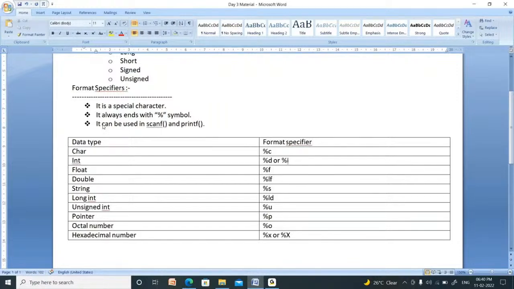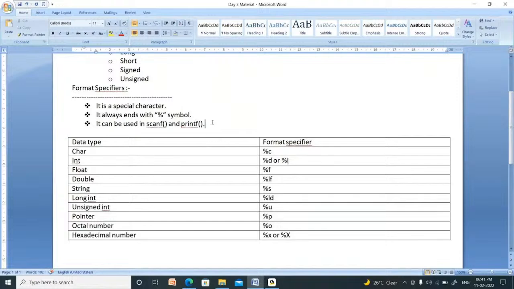I will explain these 2 functions later. Percentage C, percentage D, percentage F, percentage LF, all these can be used only inside these 2 functions.